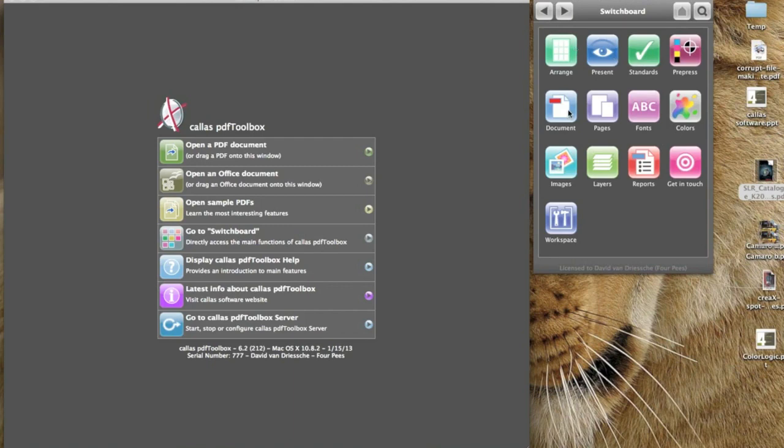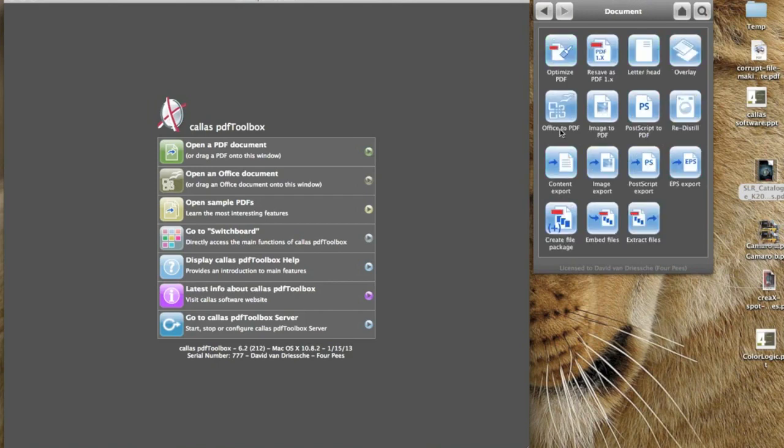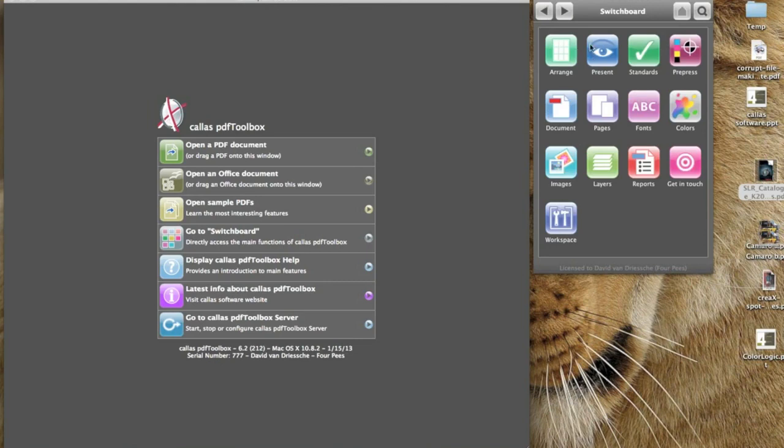Let me show you one other that combines functionality that you find under Document, and that is conversion of Office to PDF, and something that we find in Present. And I'll start with the Office to PDF functionality. I can take any Office files. This will work for PowerPoint, Word, Excel, and so on.